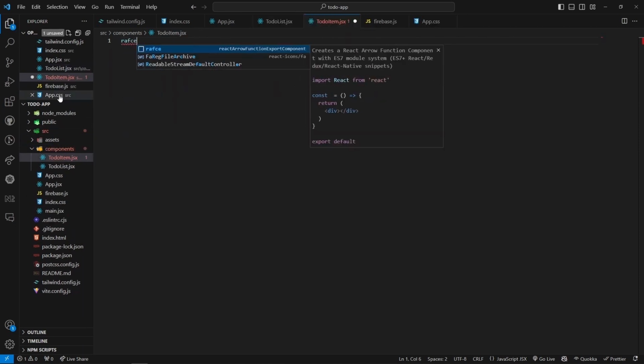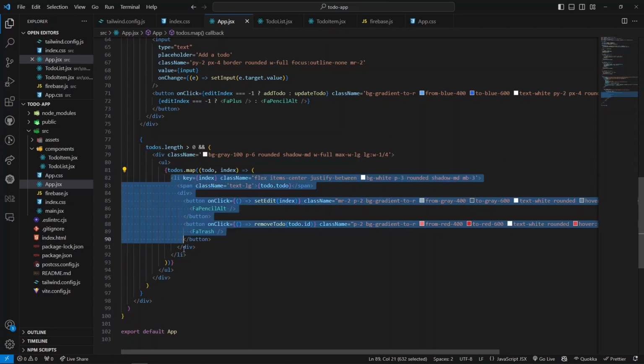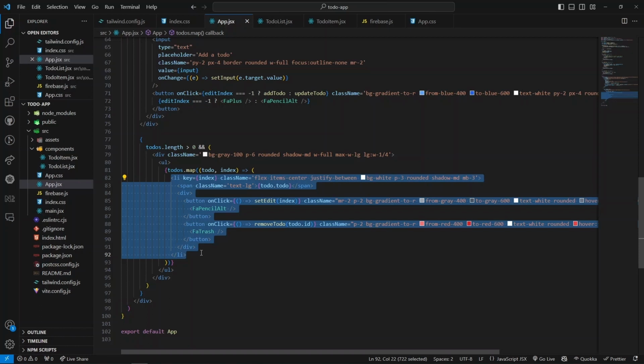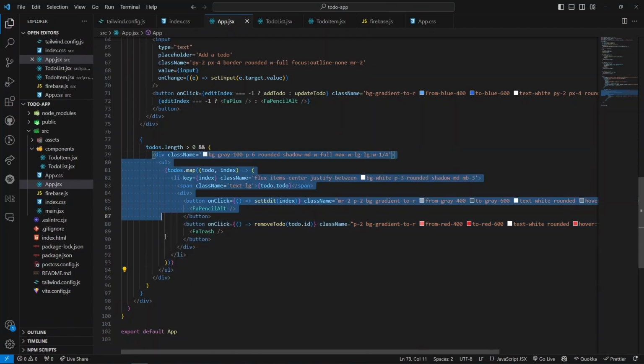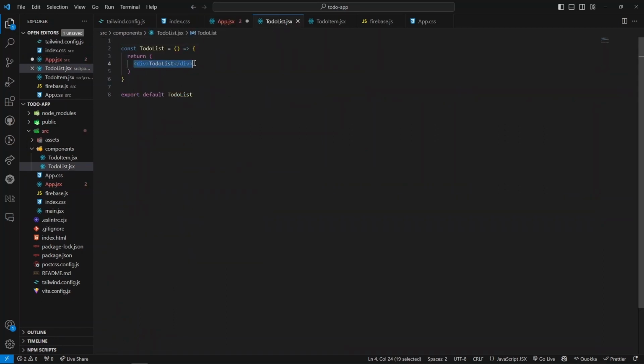So let's use RAFCE. So here if you observe, for the list items, we can take out this entire div tag, and in this UL, you can observe we are making use of the to-dos state variable, which contains an array of to-dos, and we are mapping and passing to this li tag, right? So we can make this li a to-do item and this entire div tag the list component. So let's take out this div tag from here and paste it inside, and we can replace this div tag.